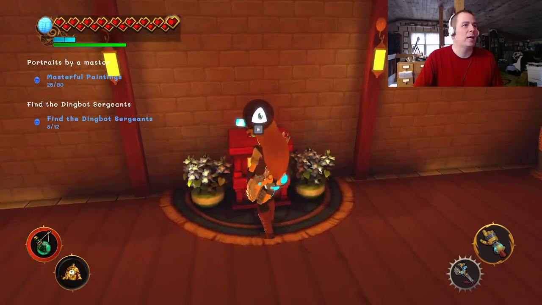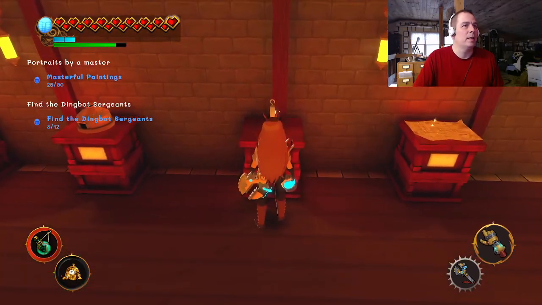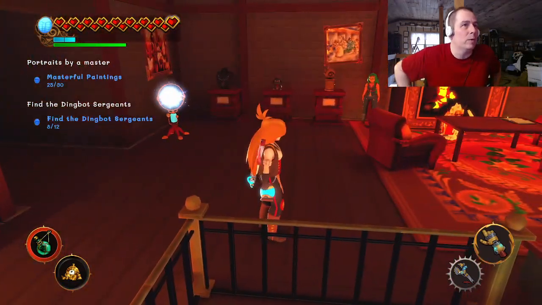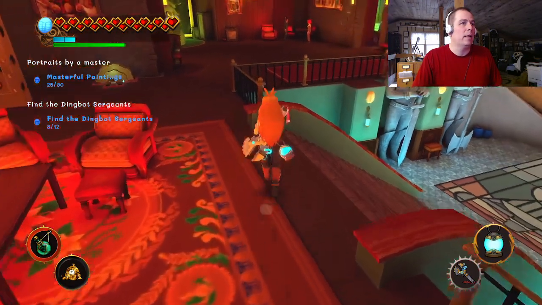There it is! There's the castle's brains. Is that the stake? Silver stake. All right. We still got one of them, because we need one more in order to upgrade again. Oh, look at this! I got two shots with this thing. Now, well, that's cool.